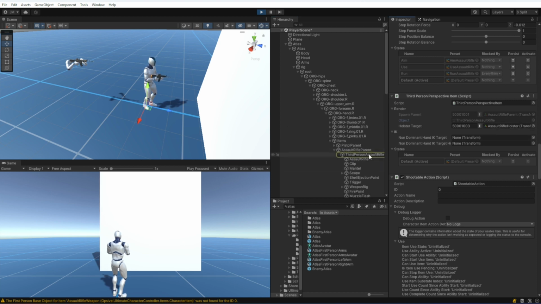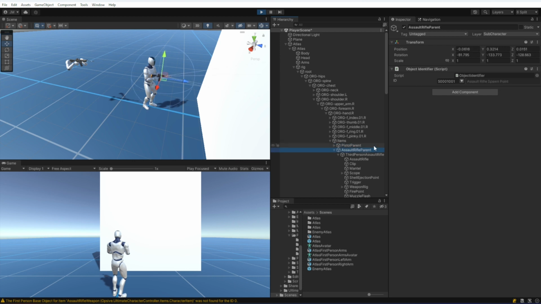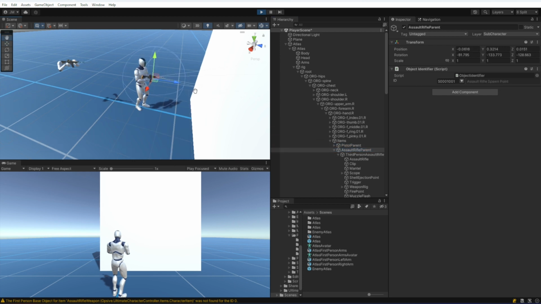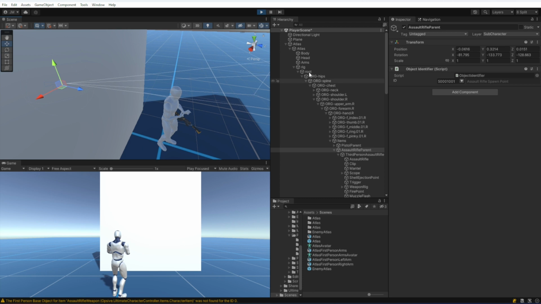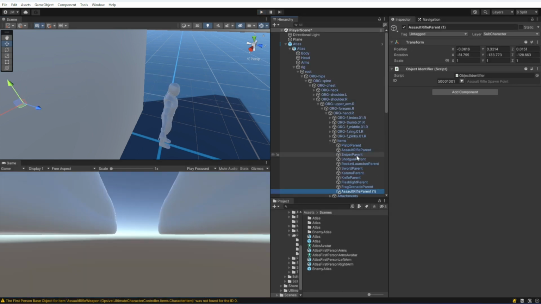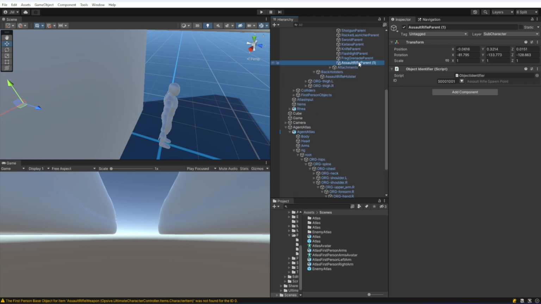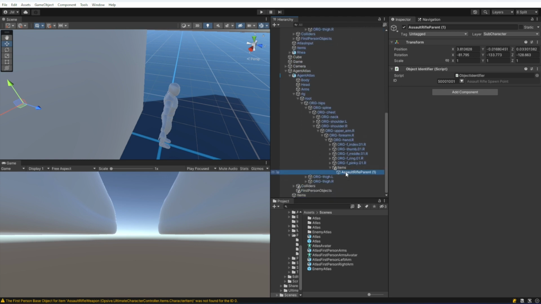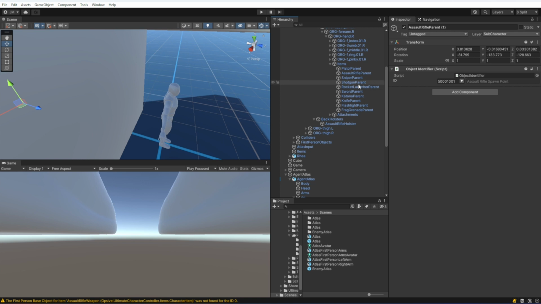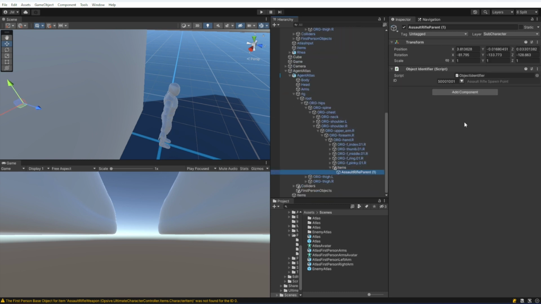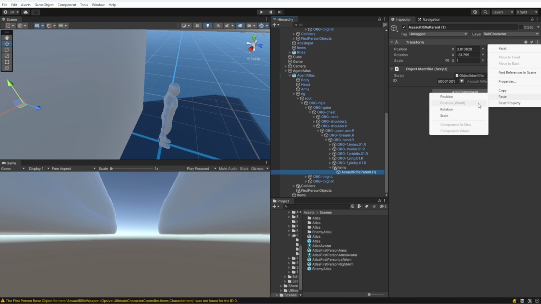Now you can see that right here we have an assault rifle parent, and that parent does not exist for Agent Atlas. So we will go ahead and just duplicate that parent, and we'll bring it over to Agent Atlas. Then the position changed, so I need to copy that local position. Copy position, and I go back to the parent, and now I'll paste that.